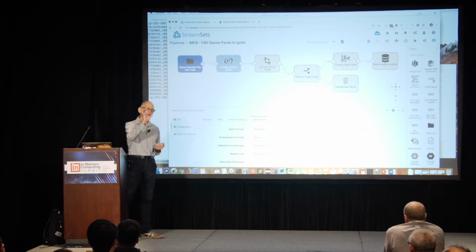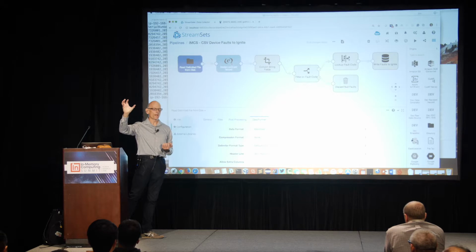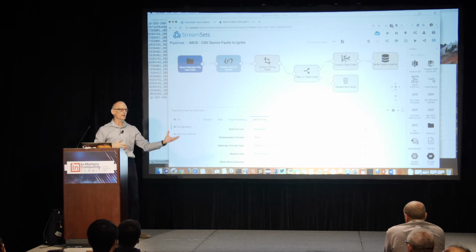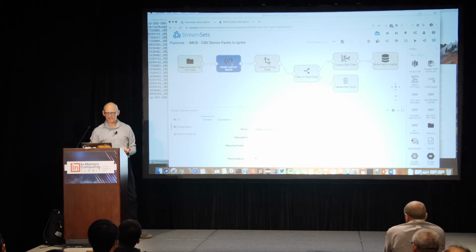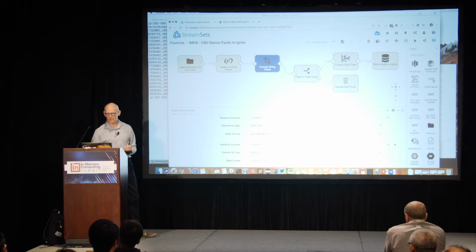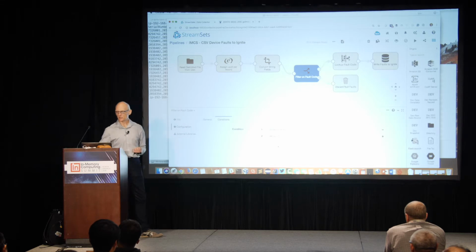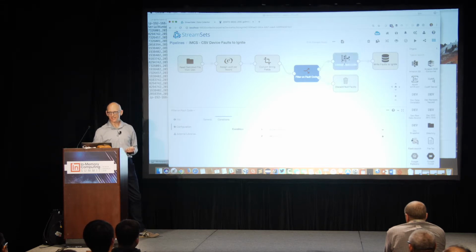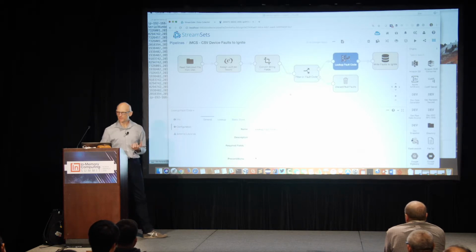So my faults in Ignite, they don't have a natural key. They've got a timestamp and a fault code and a serial number. So I assign a unique ID per record. I create a field called ID. And then everything that comes in from CSV is just a string, and relational databases like to be strongly typed. So I convert into a date time and an integer there. And then I can get rid of all the 0 fault codes. I can just drop those in the trash and just send anything with a non-zero fault code. So that was filtering.